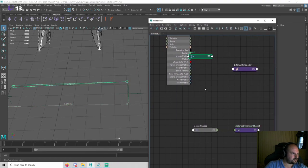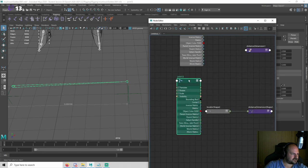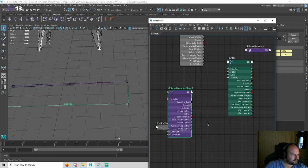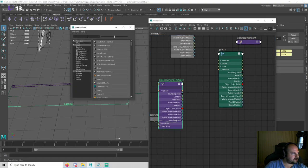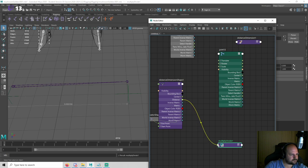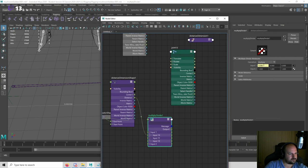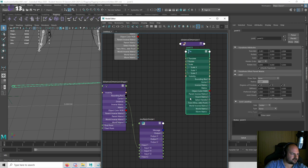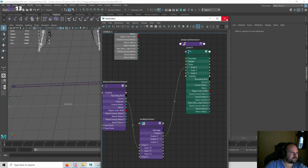So you take your joint, you scale it, so you actually take that one. So you use the distance here. You add a multiply divide node. We set the distance here, put it in. Still in the input X. We divide it by the value that we have over here. So this should be then 9.080. And then we feed that output into the scale of my joint. Scale X. Output X, there we go.